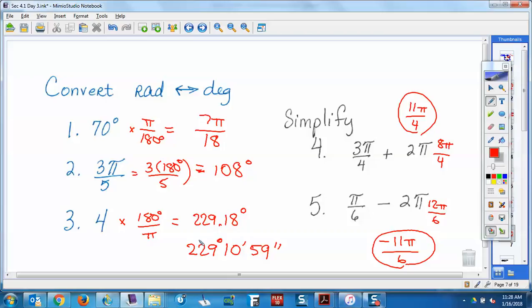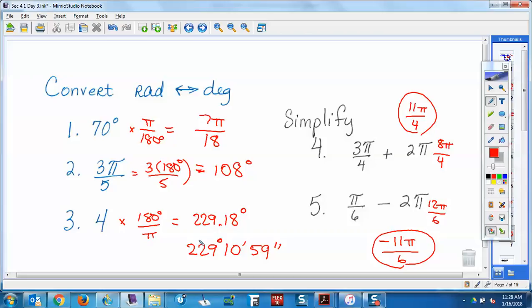Okay, now it's 4 and 5. So this is a little bit new now, but this is a really critical thing when working with radians: how are you going to add 3 pi over 4 plus 2 pi? No, because we don't want to simplify. Doesn't mean convert. We want to keep this in terms of pi.